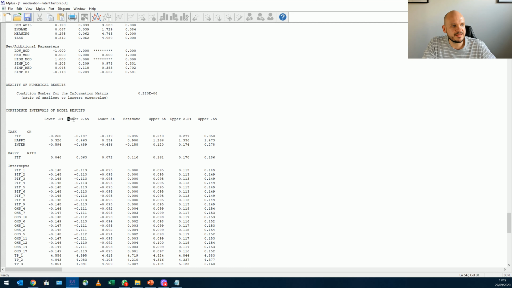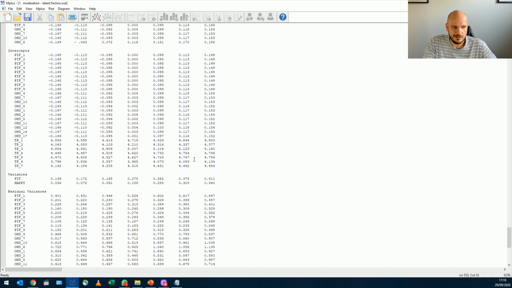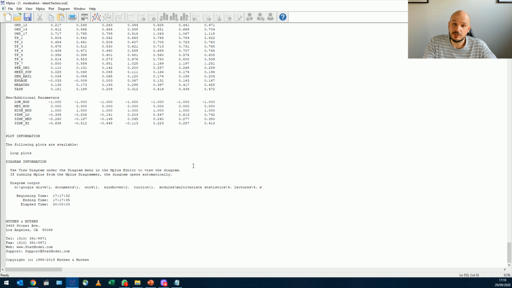So we want to see, at the 95% confidence interval, does the lowest part go through 0 to the highest part? If we look at it, it starts at minus 4.8 and goes all the way through to plus 0.174. So unfortunately, this also tells us, because it includes 0, so it goes from negative through 0 to positive, there is no moderation. But we can also look at the plots.